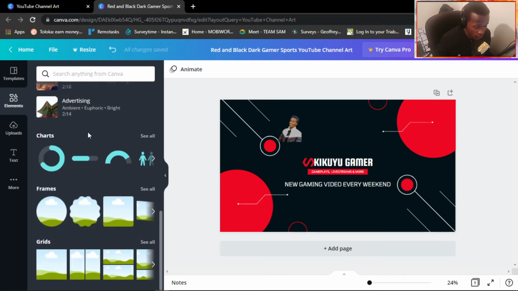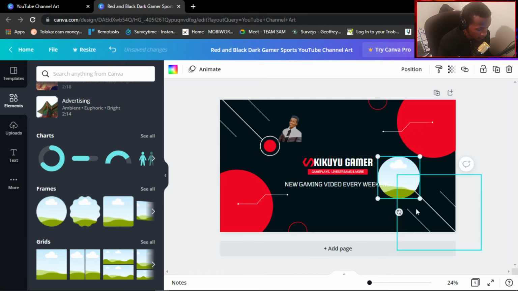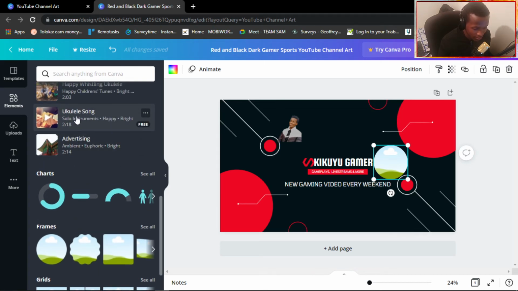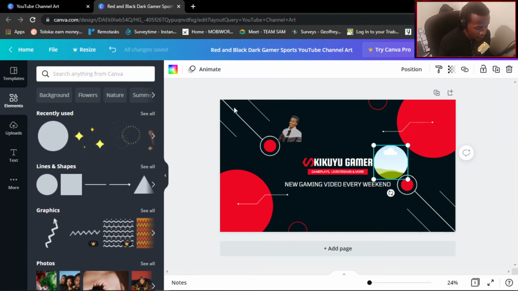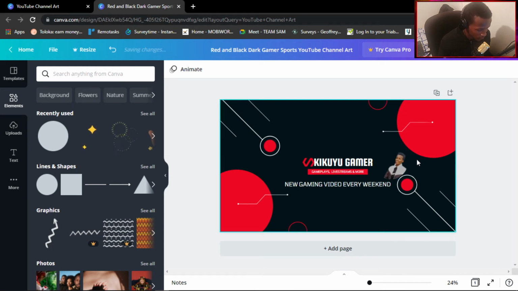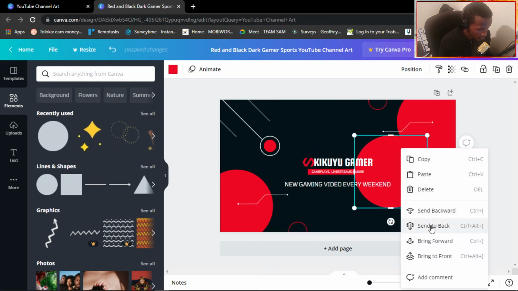Oh, guys, I think the one that we can use right here is this one, the frames. So you drag it right here. Okay, we just drag that. Because I want us to put that image inside this frame. And then there was this red circle. I want it to surround this frame. And first of all, put the image right here. Then I want this image to be surrounded maybe by a red thing. Okay, let me see. Send to back.